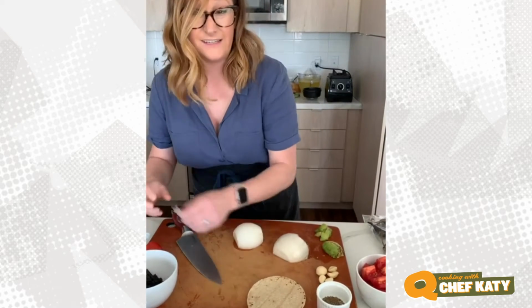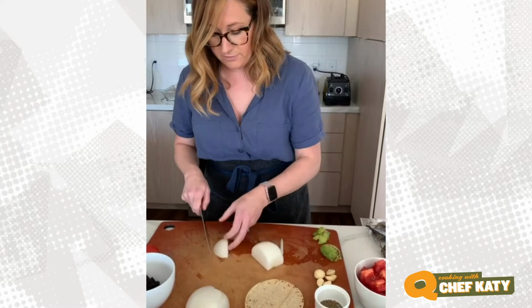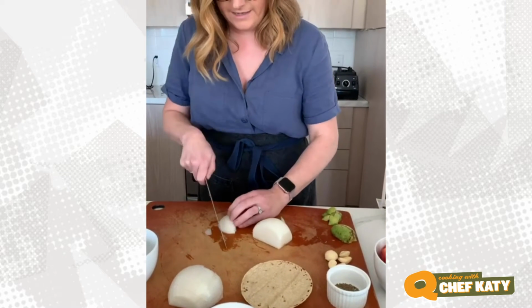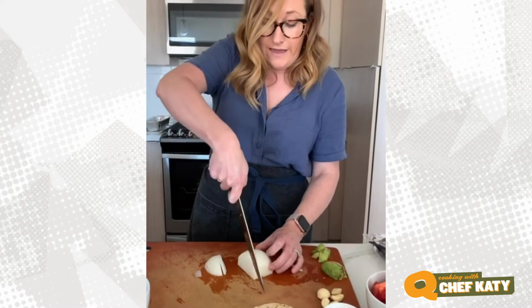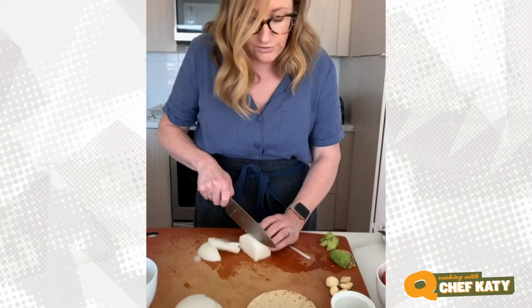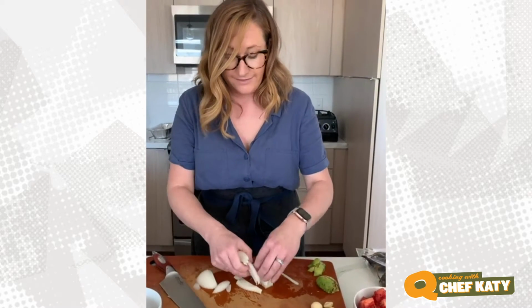And then I'm just gonna cut this into slices because like I said, this is all going into the blender, so it doesn't have to be perfect. I always like to do this little move. Take this part here and then flip it down flat, and it's just easier to cut through. Because I think that move of constantly chopping gets harder the higher the onion is. So that's my tip. But if you like to take it slow, just go one piece at a time. Like I said, these do not have to be too perfect. So that's just to show you what I did.